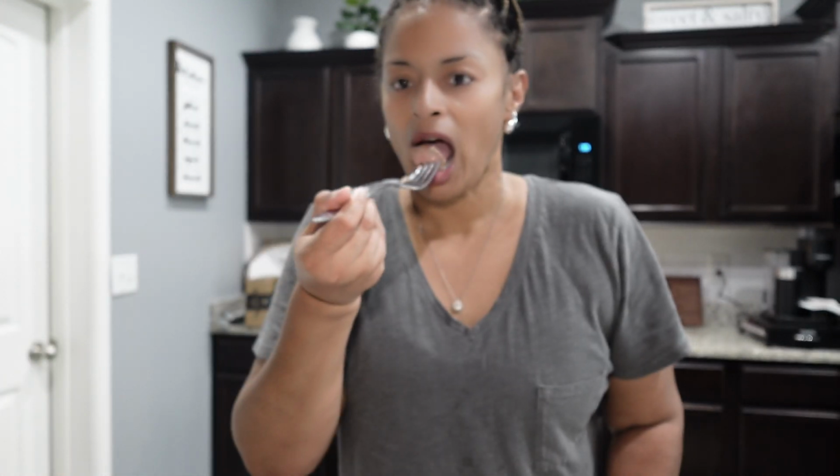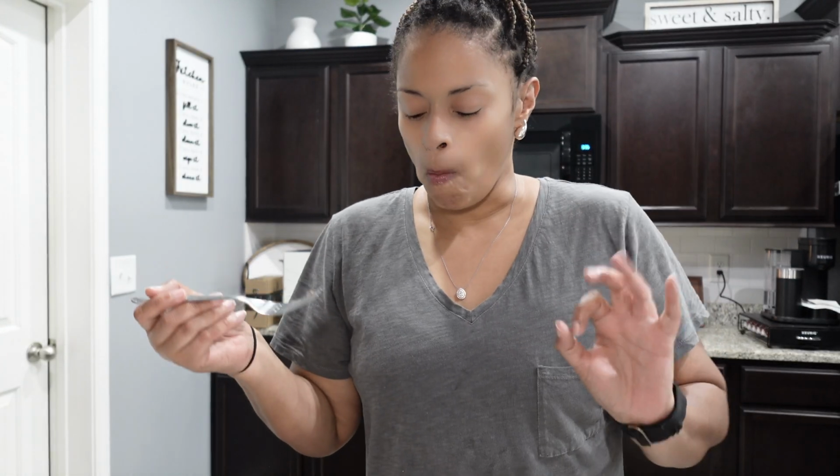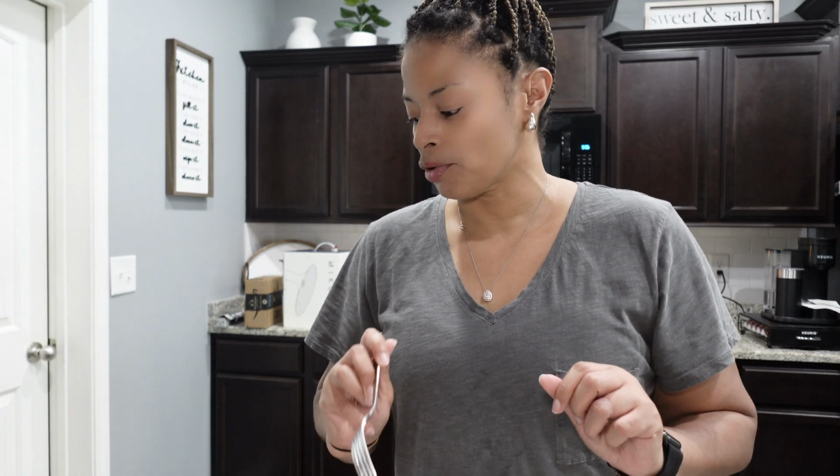Let's taste it and see. It's perfect. It is perfect, y'all. Well seasoned. Oh my gosh, this is so good. This is good. I need to get a picture of it before I eat it. I gotta go to the gym and wait on my husband, but y'all, this is good. You have to try it.